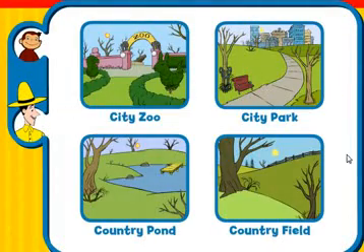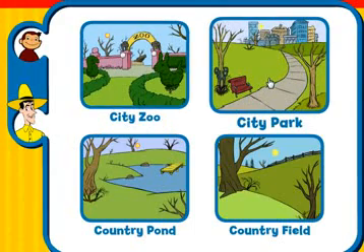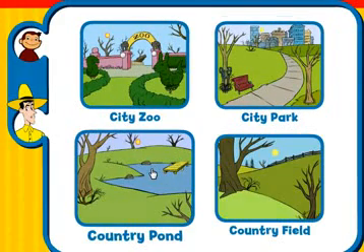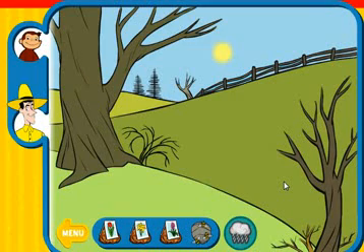Choose one of these winter scenes. City Zoo. City Park. Country Pond. Country Field. Welcome to the Country Field.